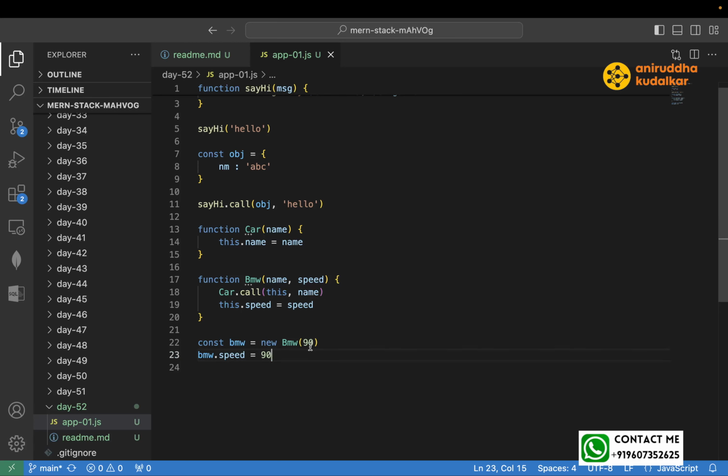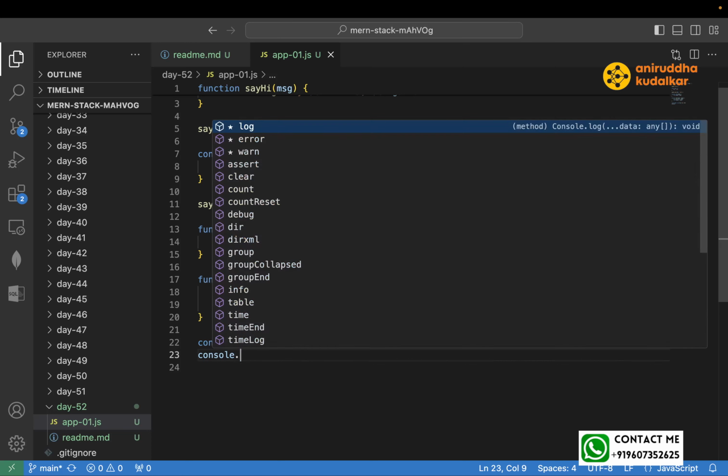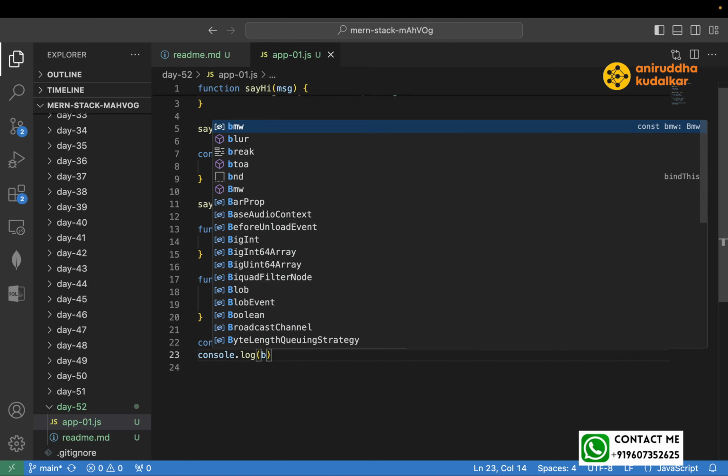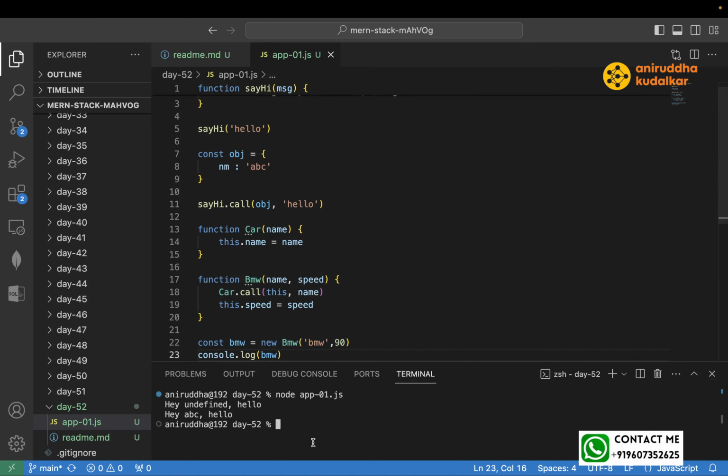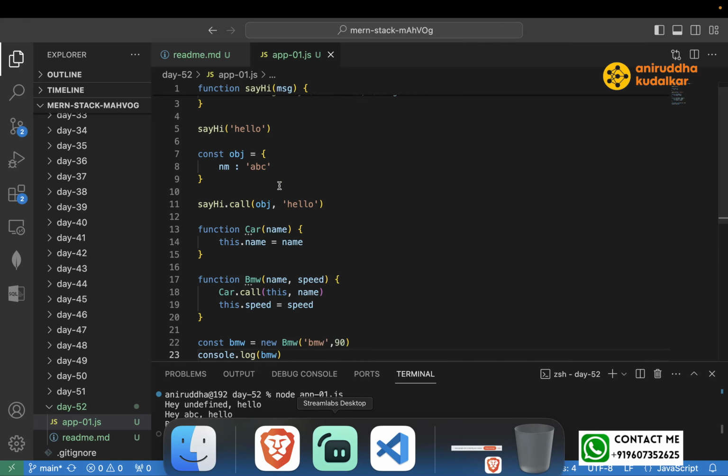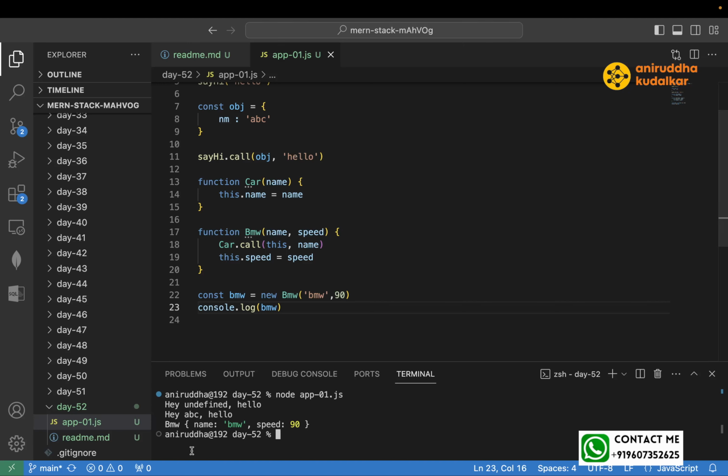Now here I can say name BMW, like this, and console.log, here if you see BMW, see what do you get? Now see BMW is consisting of name and the speed, right?